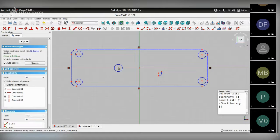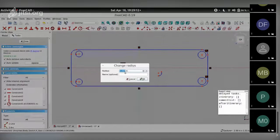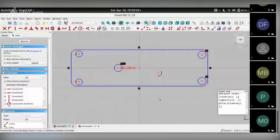Let me actually finish off the circles first. That'll be the easiest. So let's take this circle, second, and three. These three circles are a common radius or diameter. We can switch to either radius or diameter constraining using this icon. So it helps to just do radius right now. So I'm going to choose radius. And because I've chosen three different circles, it asks me if they all need to have the same radius. I say yes. And it gives me a number, which is what it should be, because this has come from the KiCad sketch. So I just choose OK. And I'm reducing the number of degrees of freedom. So I have these three circle radii fixed.